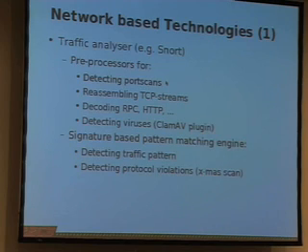It can decode some higher level protocols, for example, RPC or HTTP, and it can also be used for virus scanning with the ClamAV plugin. In the second step, Snort uses a pattern matching engine where it can be configured to detect traffic patterns of, for example, exploits or every kind of traffic, and also for detecting protocol violations.